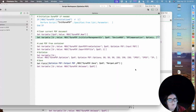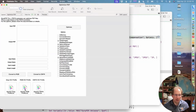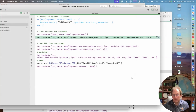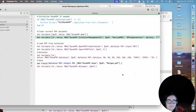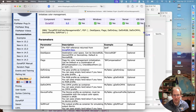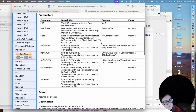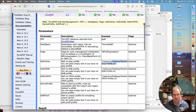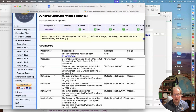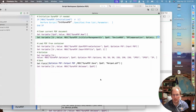Got it. So the color profiles, do they have to be saved in little containers, or is it something that you can just call via function? You can have them in a folder on disk, and actually those are shipped with macOS anyway. But you could just have them in a container in some preferences table, or in some DynaPDF settings table, or you have them as files on disk, because there is an init color management X function, which takes the containers, but there's also the init color management without the X, and it takes paths. Okay, that makes sense. This function was first, and then we made an extended version that takes containers, because people love to just put this in a container in a preference table and forget about it.